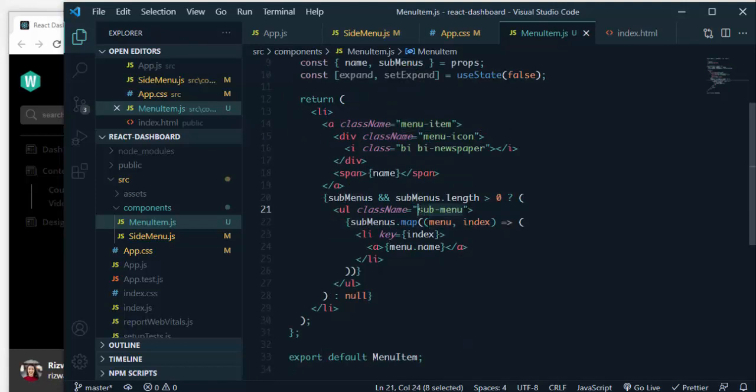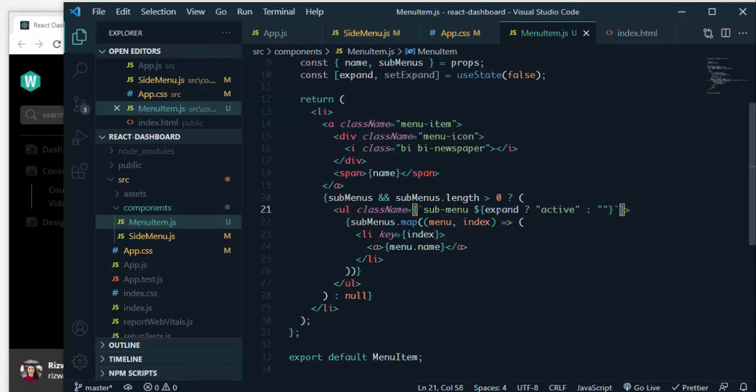So let's copy this and let's remove this, and we'll say expand. Oh sorry, that's not the thing I want. So here submenu, and then we'll check if the expand is true. If expand is true, then we'll add one more class that's active, otherwise it is going to be an empty class.